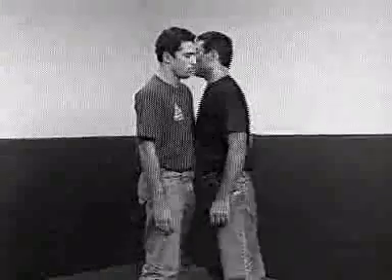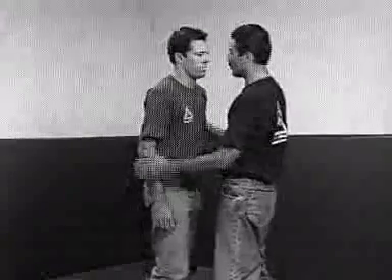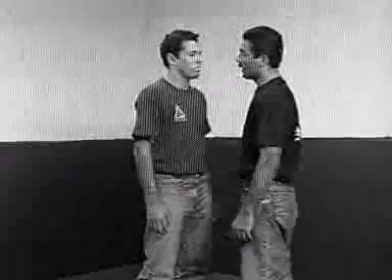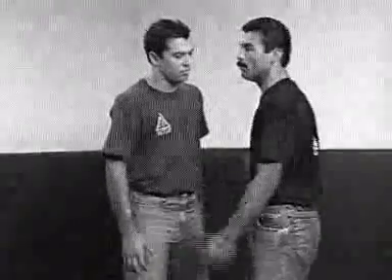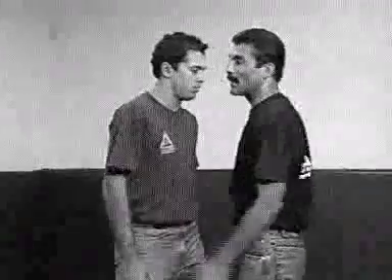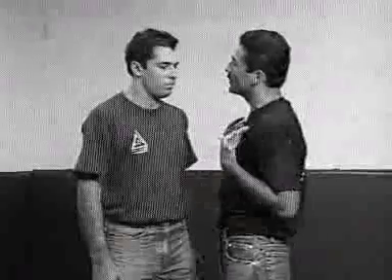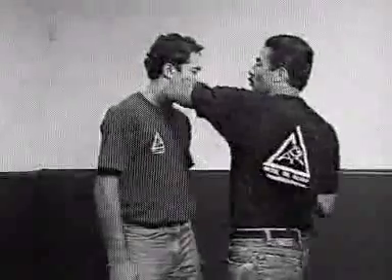Another situation is when the person comes up to you and starts getting really close — pushing you back and forcing you, getting so close and pushing you back to his chest, which is a very common attitude. He's doing this move, getting in your face. If the person is getting too close like this and pushing you back, I'm too close for a slap — I don't have the angle that I want. So what I'd recommend at this point is to talk and from this angle use an elbow strike instead.